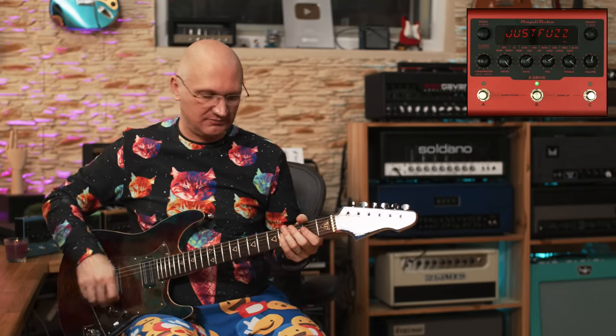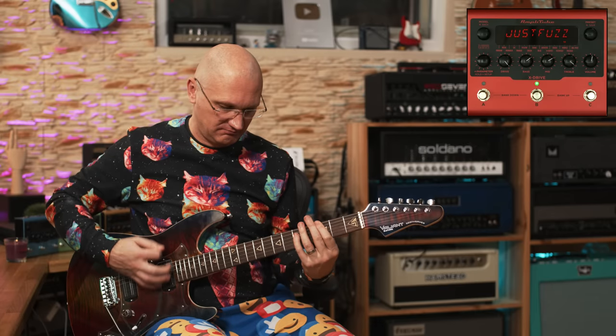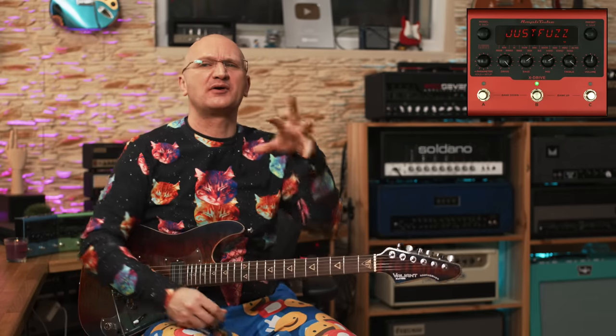Kids, this is not a modeler. This is distortion pedals directly into a cab. There's no amp in between. But the sounds are okay. So if I go to different presets here, that's very important to note.